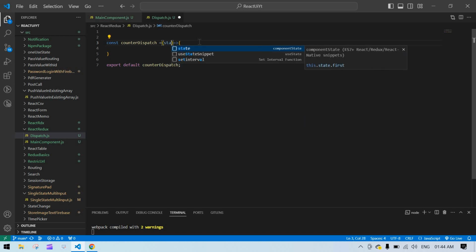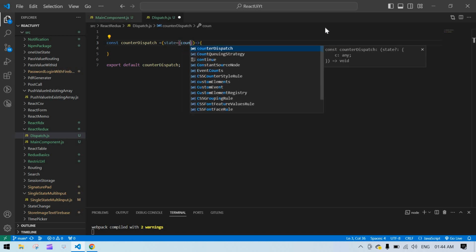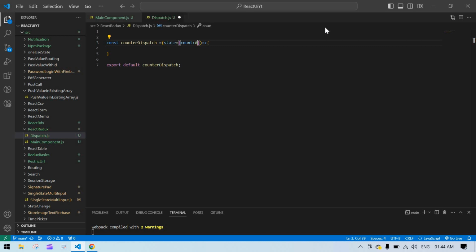This is an initial value. State contains, this is for the initial value of the state. Okay, here state contains count colon initial value, and after that I'm going to get the action, and after that inside this function I'm going to create a switch.